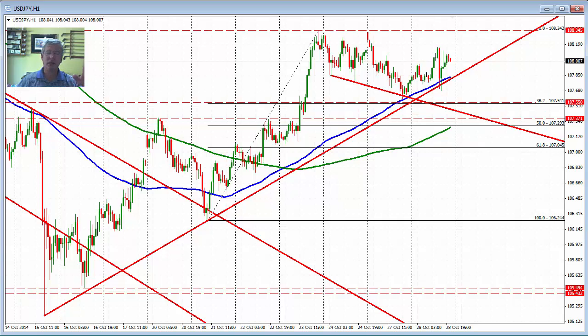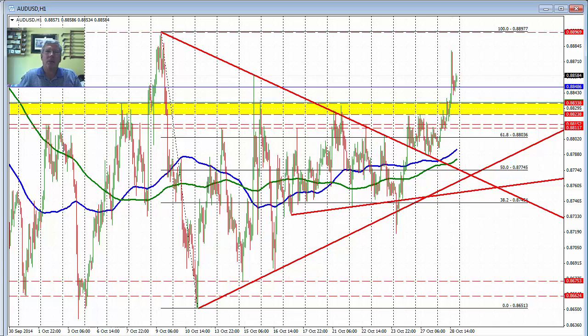So just watch the technicals. I think the technicals are going to tell our story tomorrow. I'm not going to have a position going into the dollar yen into the FOMC. That's one currency I would not be messing around with.